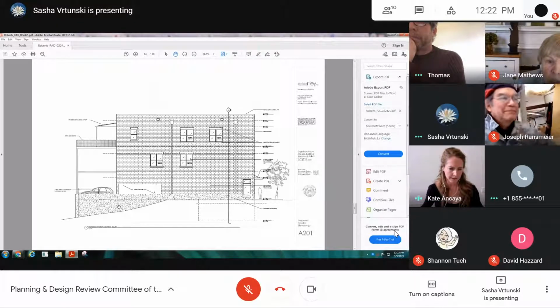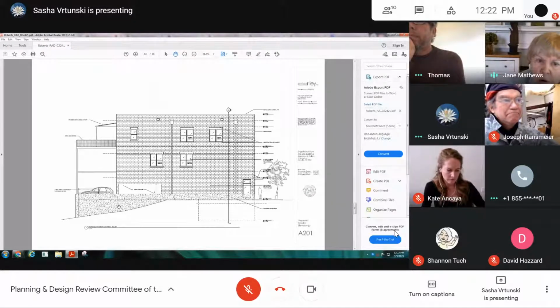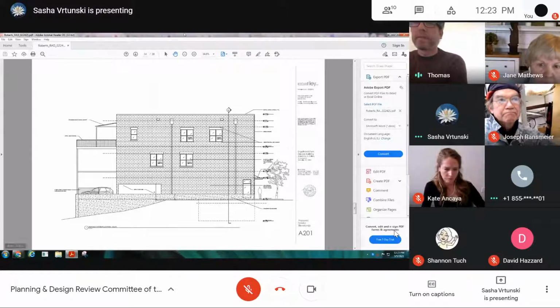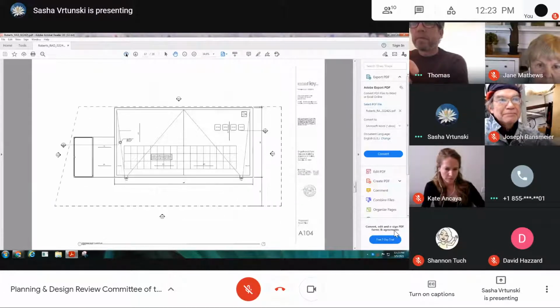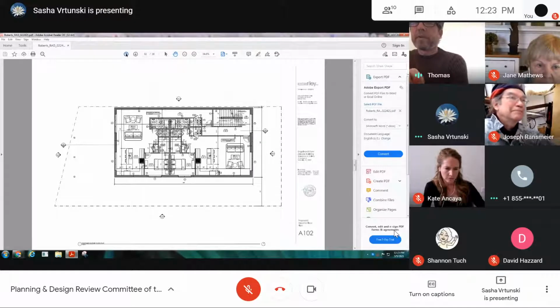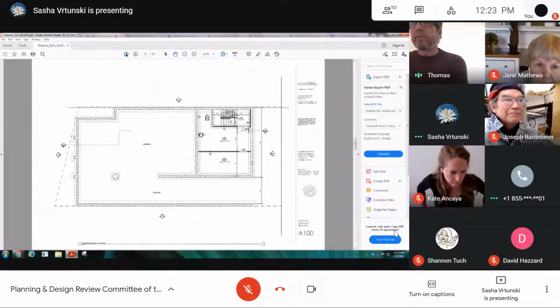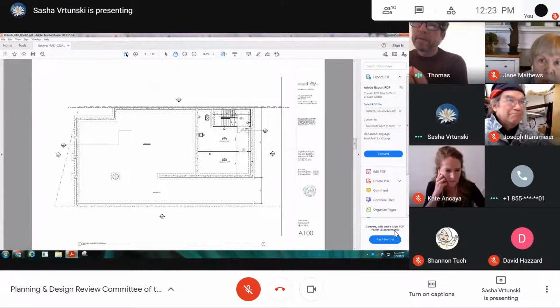Yeah. Great. Thank you. Thomas, can you talk a little bit about your stormwater system? You said it's under the slab, and then it's dispersing water behind the building in this area that we're talking about. Can you talk a little bit about what system you may be looking at? Sure. Sasha, if you go up to the site plan. The civil engineer is on board. They're still working on it, but they believe they're moving towards a system called StormTech.